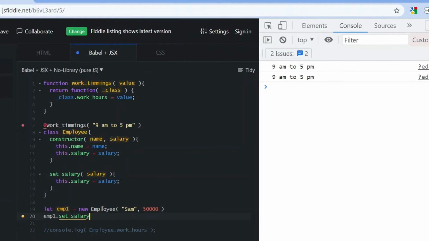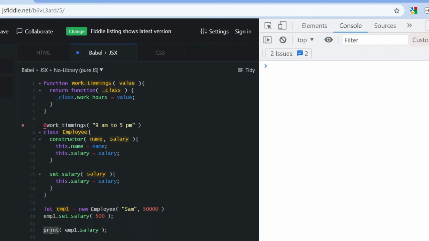Salary 500. And I'll print the salary. So now the salary must be 500. So I'll run the code. So let's print it, sorry. So here you can see it is 500.